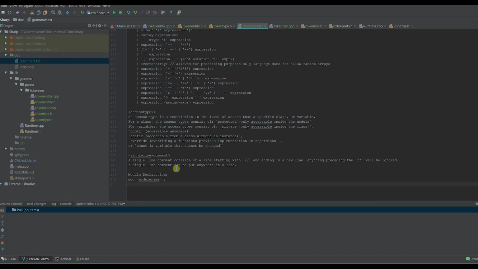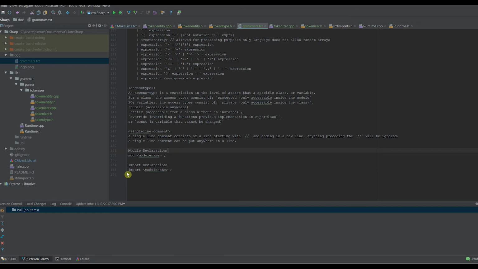Basically, all you need to know right now is that each file is going to be classified into one single module, and you'll be able to import those different modules in different files to access and utilize them throughout your application. Next is import declarations. If you want to import a module, you would type the word import and then your module name. And in our language, just like most other languages, every statement is always going to end in a semicolon. We're not going to deduce anything like Python does, where it checks for different tabbing and stuff like that.